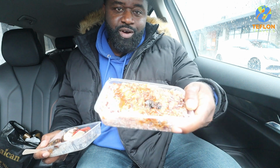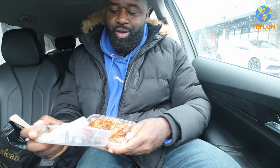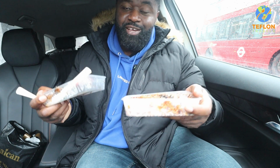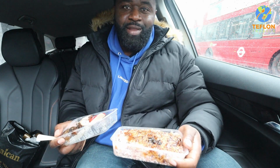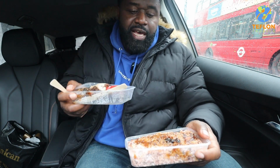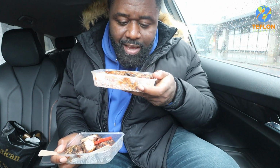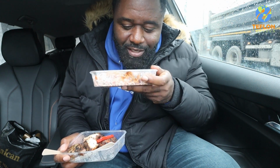So onto the main course, we've got rice and peas and we've got some jerk chicken. But I like how they do it separate because it won't fit in, will it? Container's too small. So yeah, they do it separate. As soon as I open the container, the car is smelling of jerk pan. You know when you see a jerk man jerking and you see the smoke coming out? That's what my car smells like right now. So at least I know it's not cooked in the oven like most shops. I always say that. And then smelling the rice, it's got like an authentic rice and peas smell. It just smells really good.